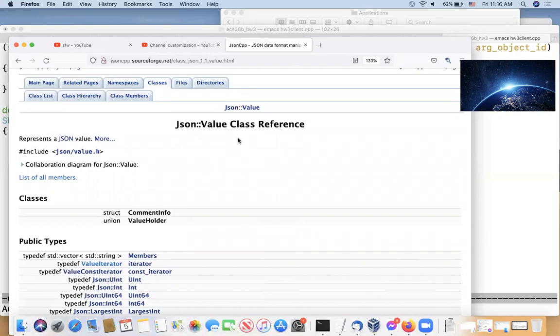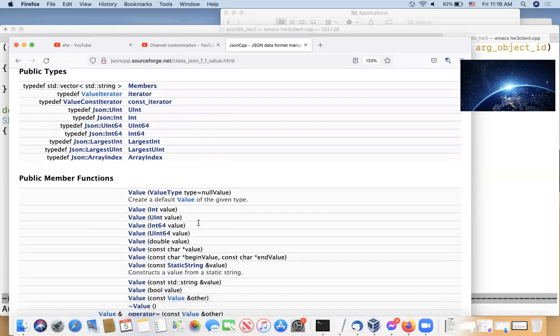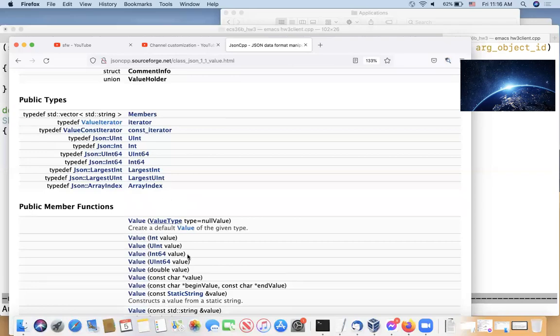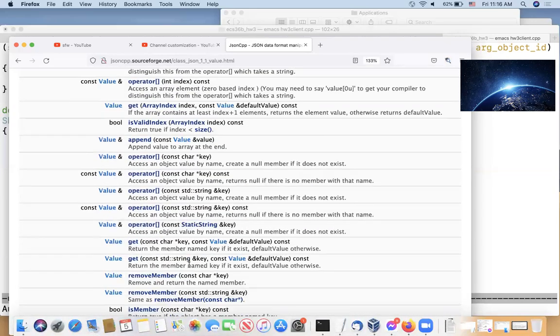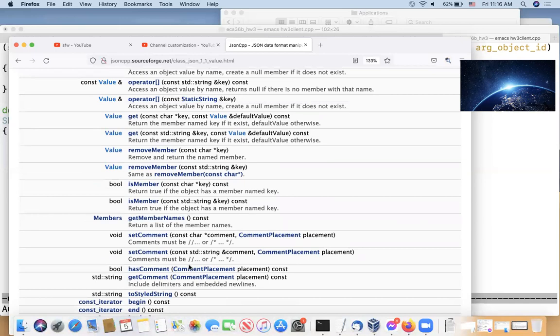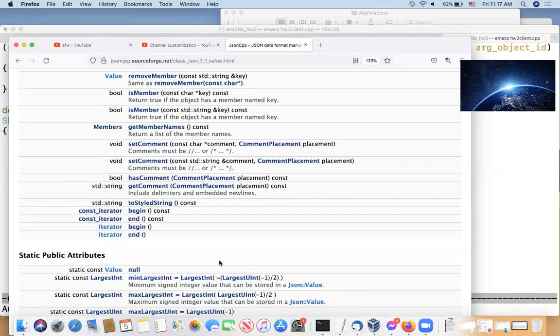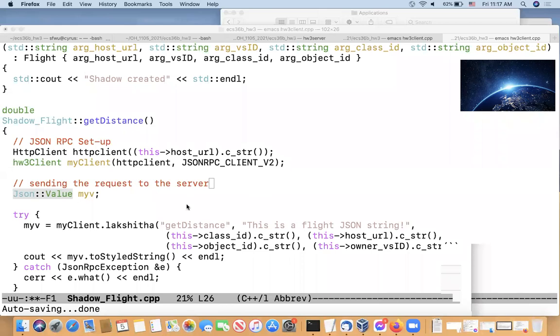This is a C++ implementation of a JSON object. So this is a class called JSON value, and this is essentially all the member types and member functions. If you learn this, essentially you know how to do JSON programming, just this one single class. That's why dumpj and jdump are essentially, dumpj converts your C++ object into a JSON object like this, which you will learn in homework 5. All right, so I'm coming back here. Any other question?